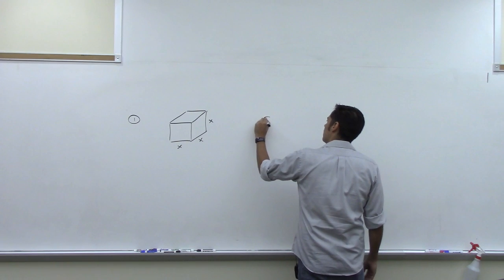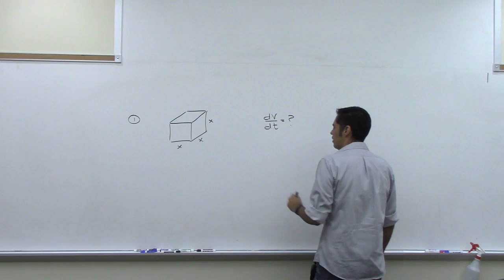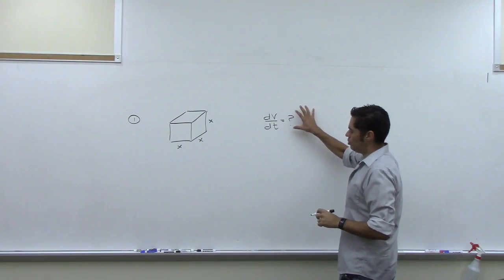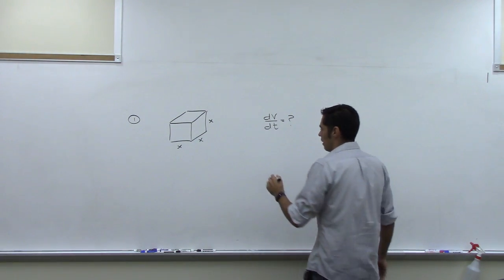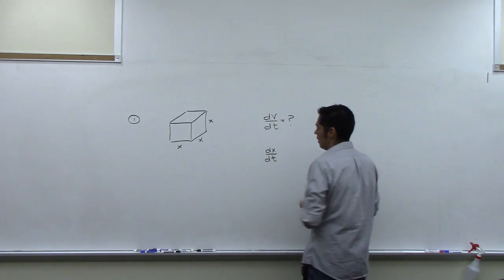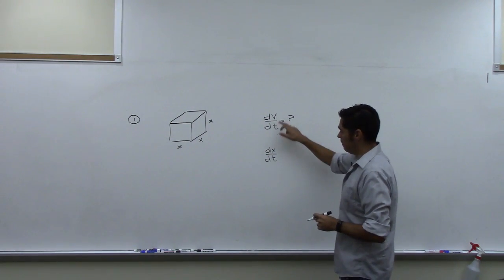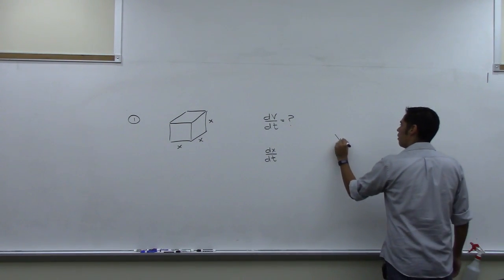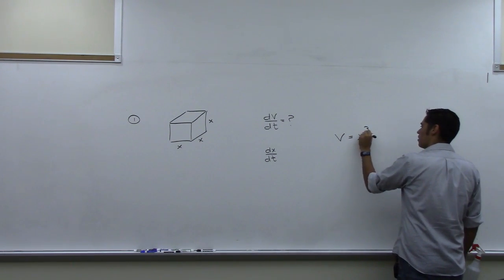So I want to find dV/dt, and I want to find that in terms of dx/dt, which means that this should equal something and it should have dx/dt in it. So what we need to do is come up with a relationship between the variable V and x. I'm going to put dx/dt here just so that we know that's going to be in our equation. We need to somehow find a way to relate V and x together. And V is the volume of the cube, so there's a formula for the volume. Volume is length times width times height. But since the length, width, and height are the same, volume is x cubed.